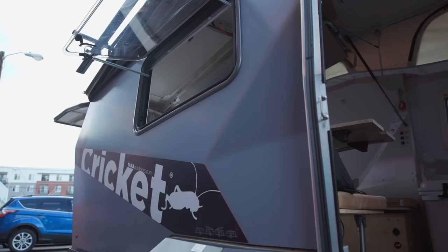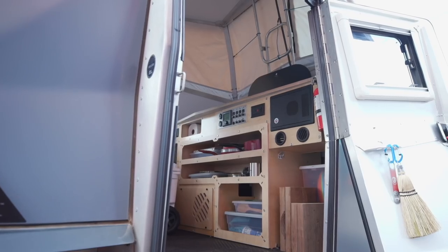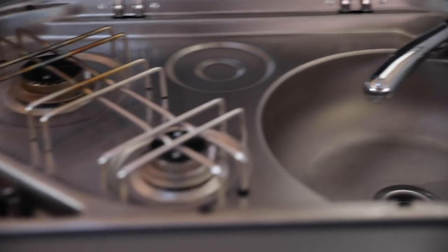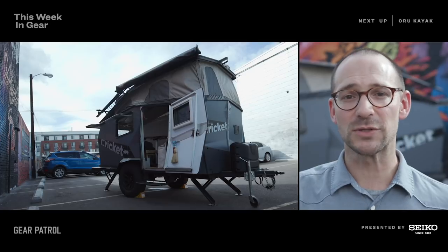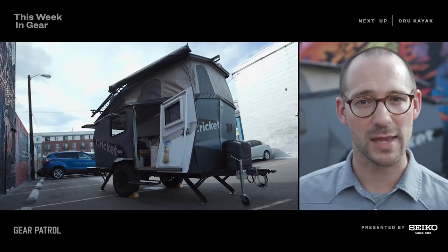If you kit it out completely, you can get some amazing gear on it. Inside you've got a picture window and six big storage containers, low-voltage LED lighting, a Dometic two-burner stove and sink, Truma combo furnace water heater system, and Tula racks on the top — all sorts of really awesome add-ons. You start with the base Cricket and you can option on all sorts of great gear from awesome brands.